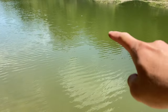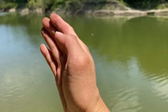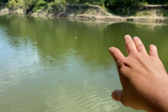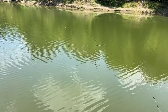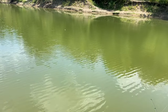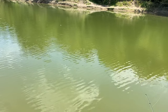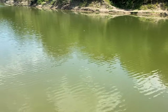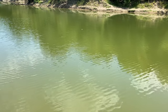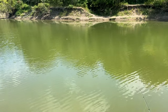So you could kind of see my bobber right there. The wind is pushing this way. So I cast it a little bit to the left and just let it drift across this creek. And it seems to be working pretty good. So you just keep the worm away from the bottom and kind of drift on the top. And I think it will attract some fish on top water. And well, that catfish is usually a bottom feeder, and he went up and grabbed it too. So hey, it seemed to work pretty well right now.